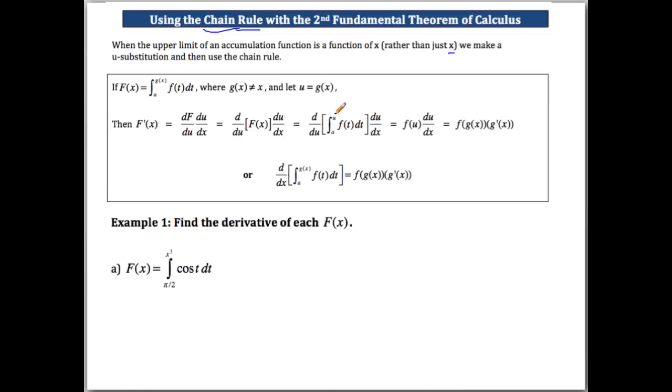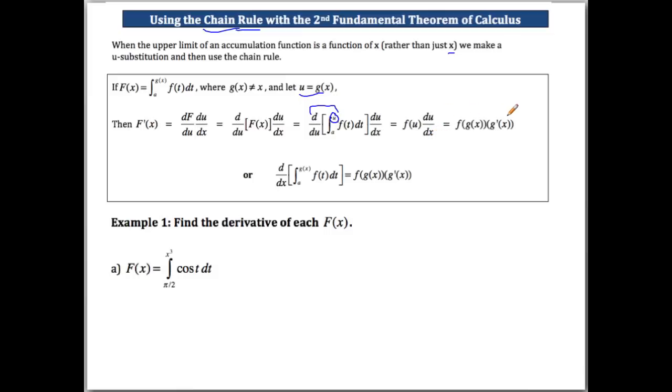In other words, we replace our function g of x with u right here, and we get this function right here. And we talked about how this will cancel out, and we're just going to be left with f of u. But we also have a du dx, which doesn't just become 1 in this case, because dx over dx is 1, but du over dx is not 1. So this is why it says that g of x cannot equal x, because then we wouldn't have this du over dx.